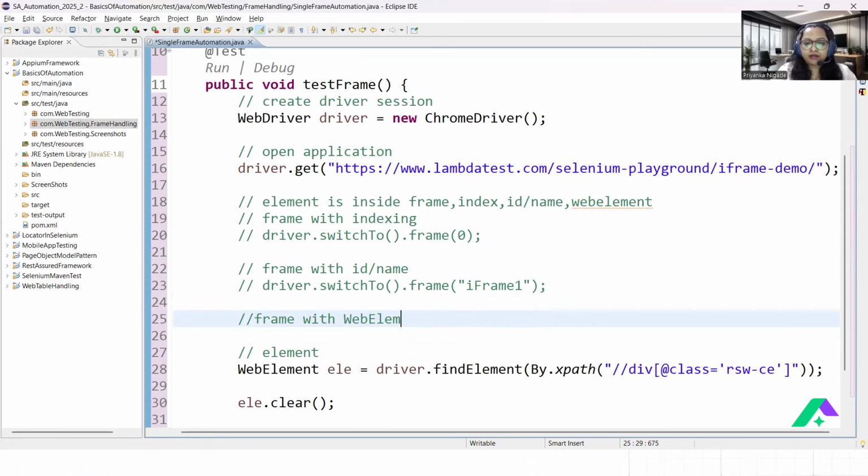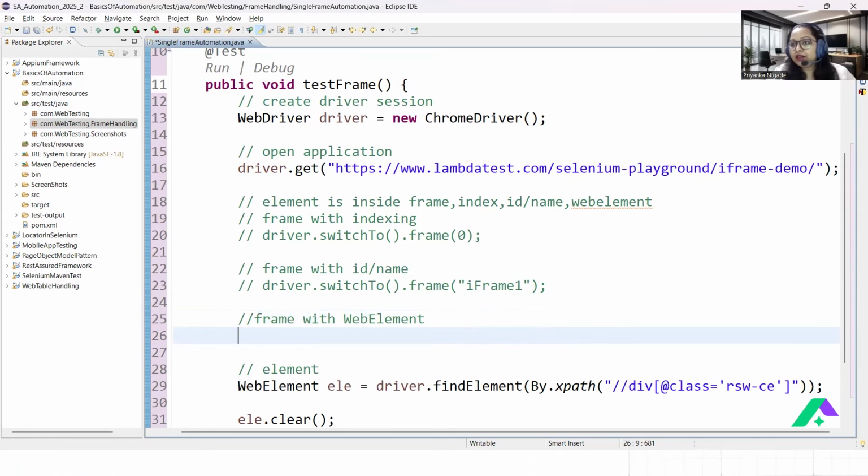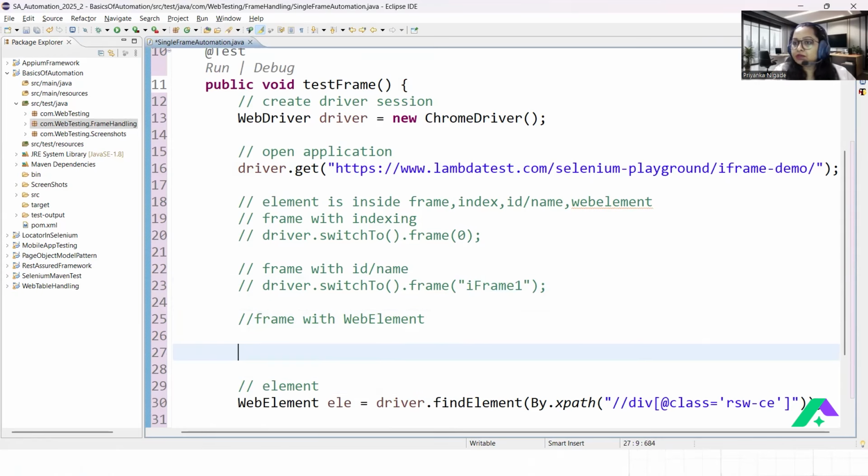So what is a web element? Everybody knows web element is an interface in Selenium. So it says that you can identify the frame, store it as a web element, and then that element you can pass within the frame method. Currently, you can see I'm having the ID. How to identify any web element? We have a very straightforward method: driver.findElement by ID, and I can write this ID here. I can declare this element as a frame element. So let me write, this is my frame element.